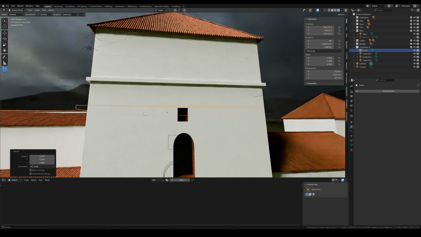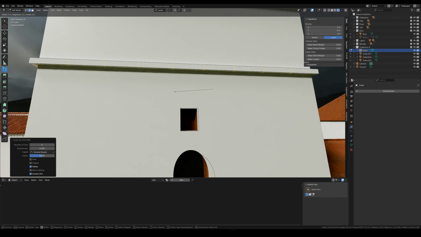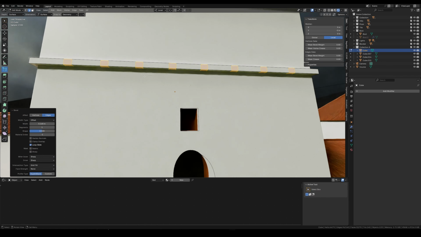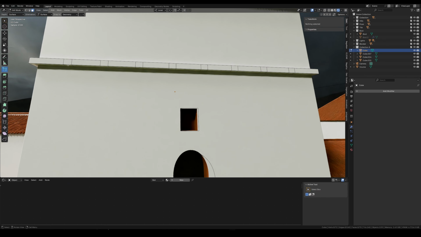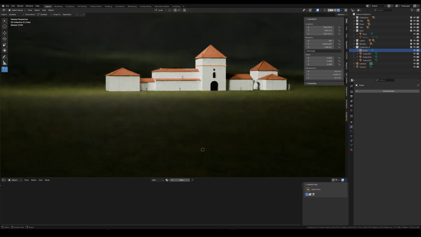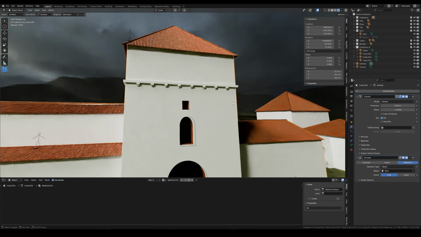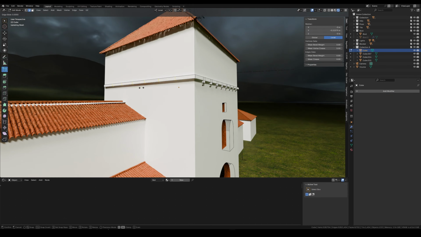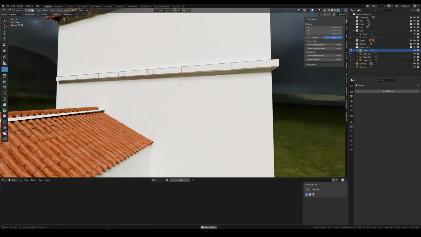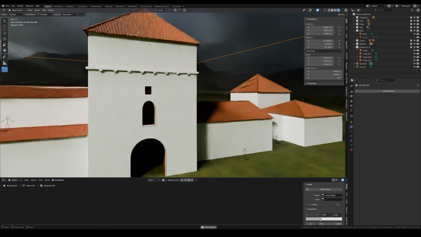Then I go into edit mode and press Control R to put edge loops inside. I count them exactly, 8. Then while selecting them, press Control B and use basically 0 inside loops and then extrude them downwards. Then I press I to inset and then extrude them downwards again. And it just gives a nice silhouette and a bit more of an interesting look to them. And I do the same on the sides, 8 edge loops, count them out, do the bevel, E to extrude, I to inset, then extrude again, and it looks good.